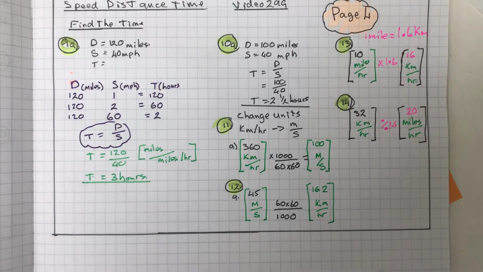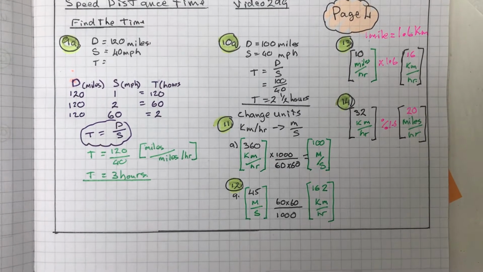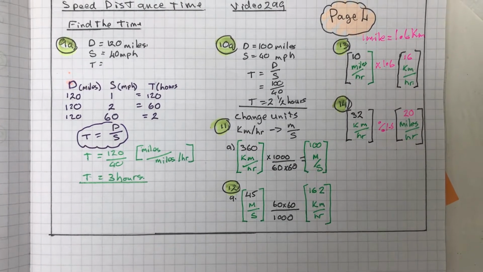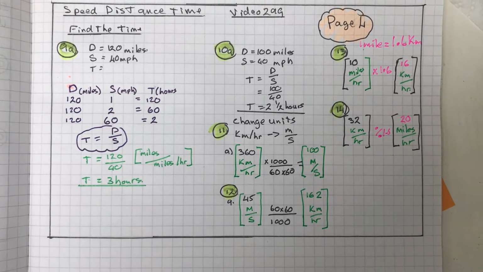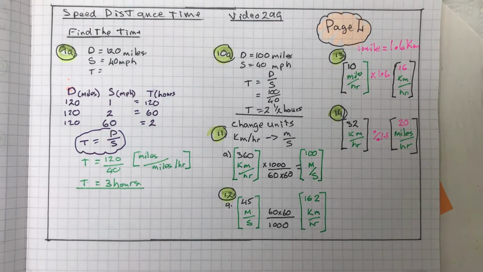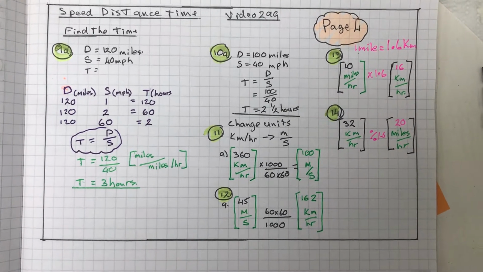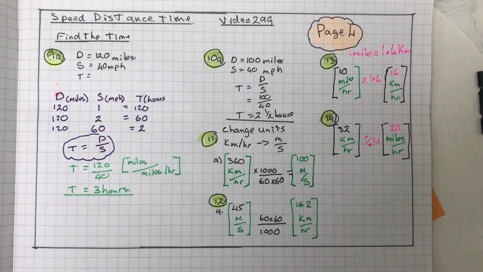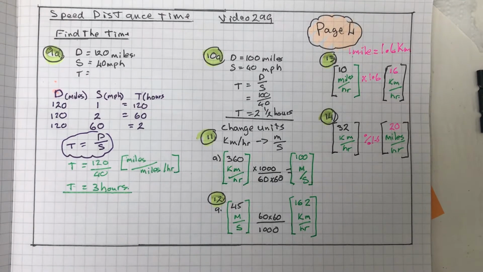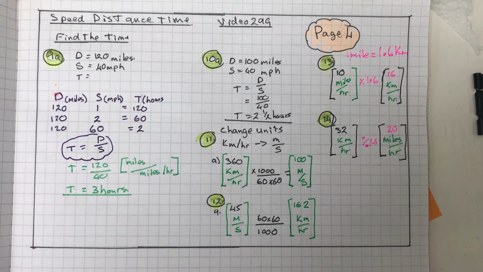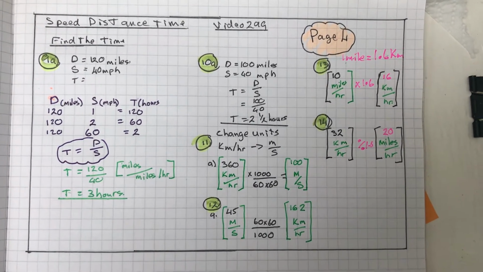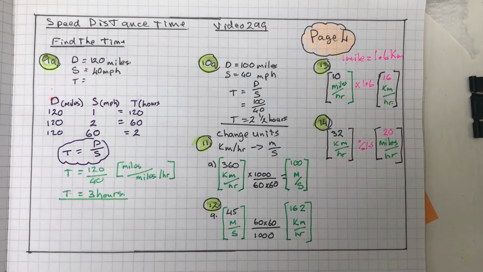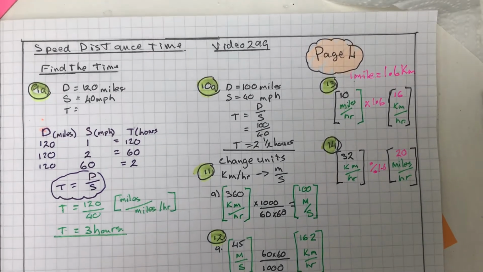If I get in the car and do the 120 miles at 60 miles in 1 hour, then it'll take me 2 hours. So what am I doing to the distance and the speed to find the time? If you look at it, I'm dividing. So to find the time, it's distance divided by speed, which means formula, substitute, do. The time is 120 divided by 40. Miles divided by miles per hour will give me 3 hours.